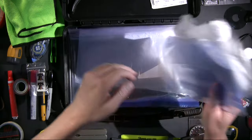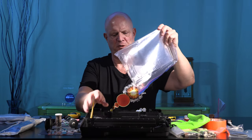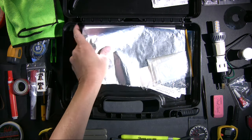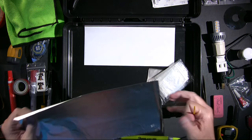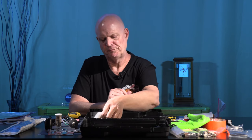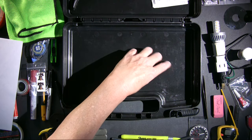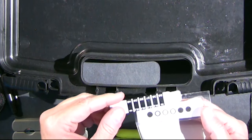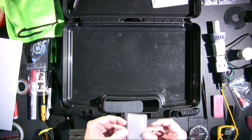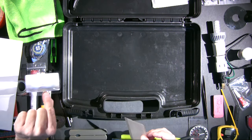And then some bags of different sizes. One common thing I would forget to bring with me would be a bag for dirty laundry. So that's kind of nice. I've got some aluminum foil. Envelope to go with the stamps. A bag of little baggies of various kinds. A forehead thermometer. Finally, I have a magnifying glass, a Fresnel credit card size magnifier.